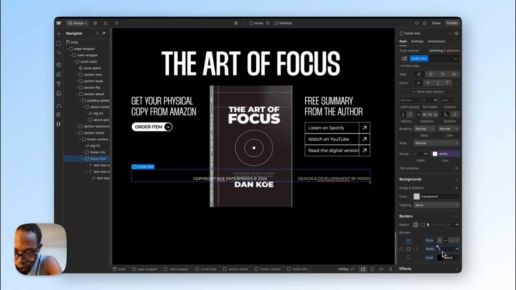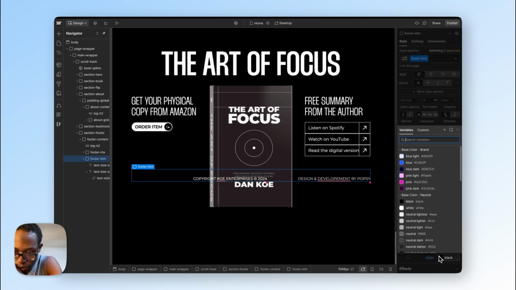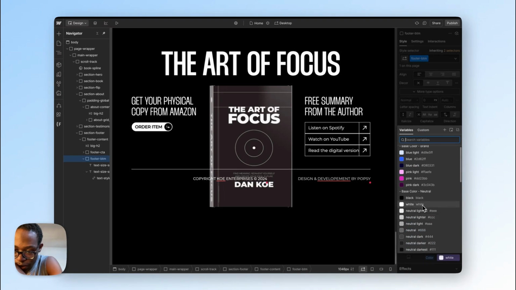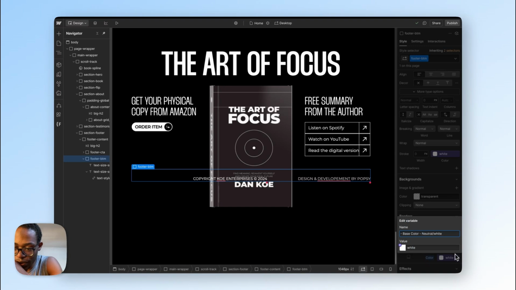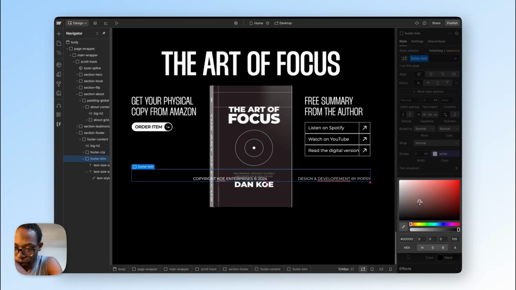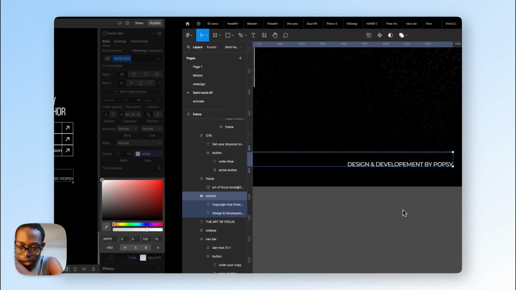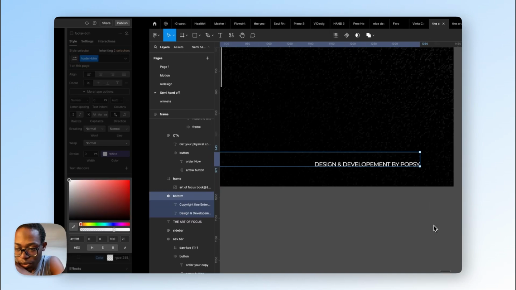Just give it 1. You can remove that color and give it white, so you can change your opacity of the white later on. I don't know what the opacity is, but I guess it's 30%.